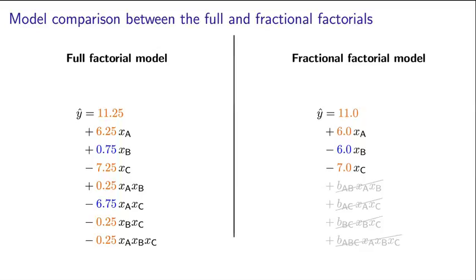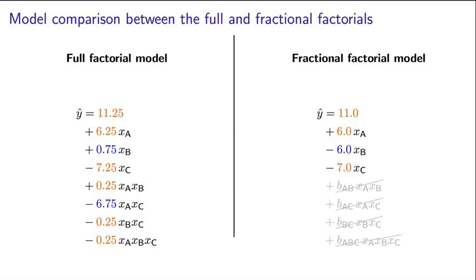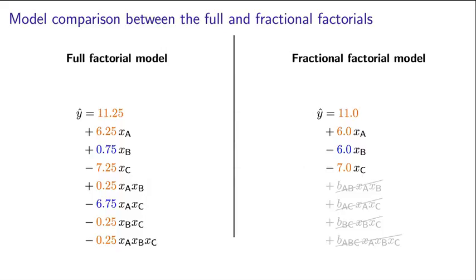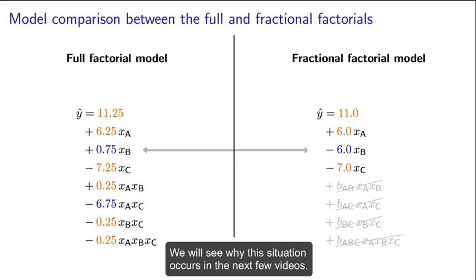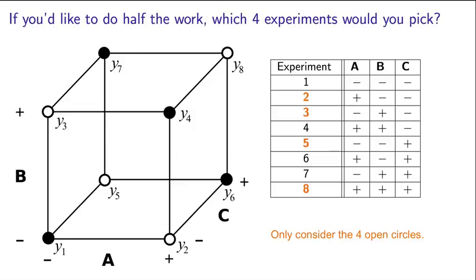We're going to write out the 2 prediction models side by side so that you can see the differences between them. In this particular example, you can see that 3 of the terms are numerically similar. It's not going to lead to serious misinterpretation. However, there is one term that is very different. What has happened over there? I'm going to show you now how that reduced design was found. How did we come to that best choice?